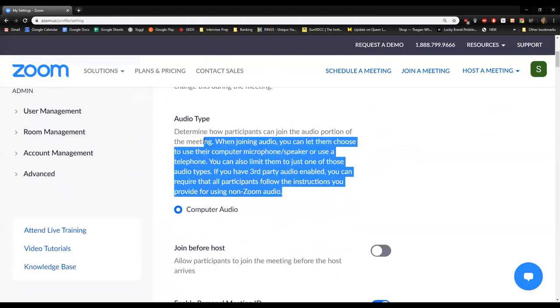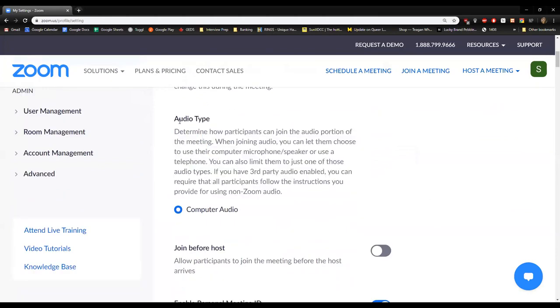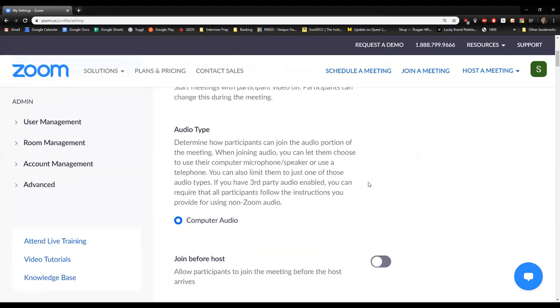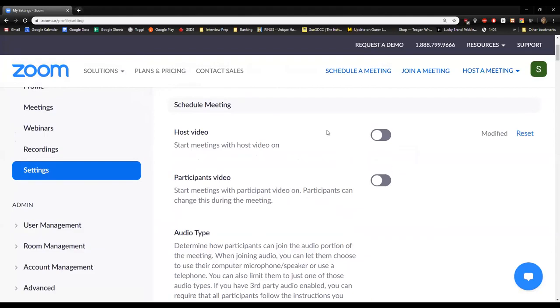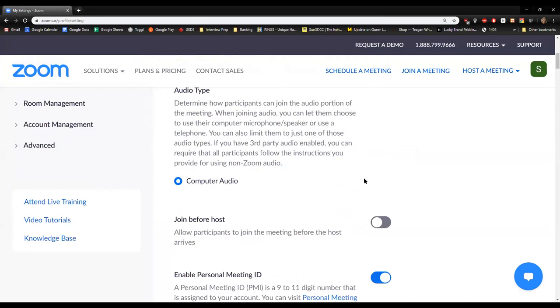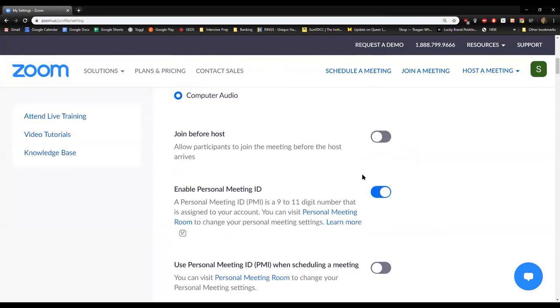I guess it would be likewise then for the audio type as well. Is all of this locking it on so that you can't change it through Zoom? Okay, so bear that in mind. Anything that you enable here is basically like locking it in for good. Well, I say for good. You have to go back to the portal to change it back if you so desire.